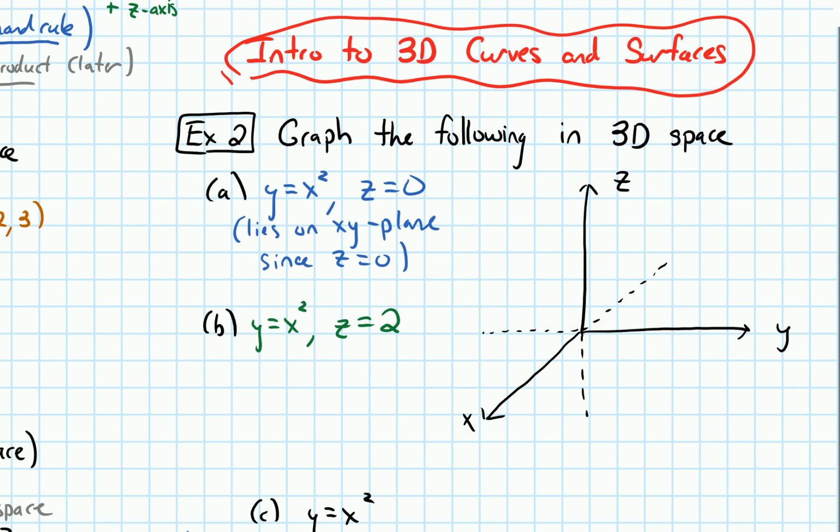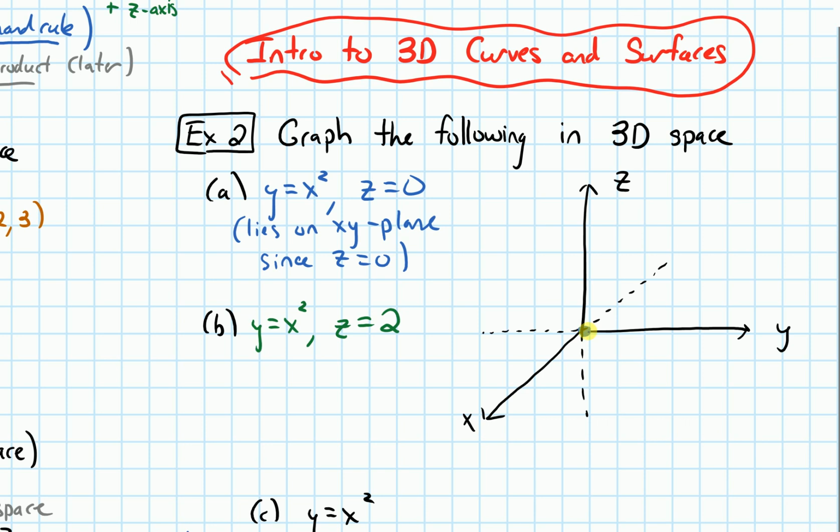So what does that look like? I know that y equals x squared. We just have to rotate what we typically know that it looks like. So y equals x squared, we know is a parabola. It goes through the origin. That's where the vertex is. But now the y-axis is going to the right. The x-axis is sort of going out of the board.